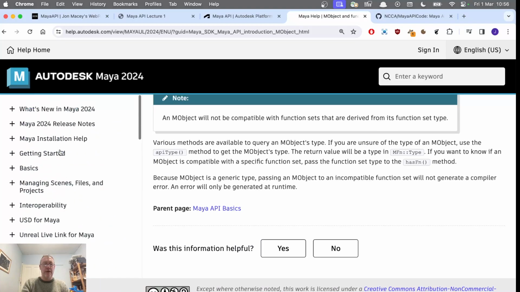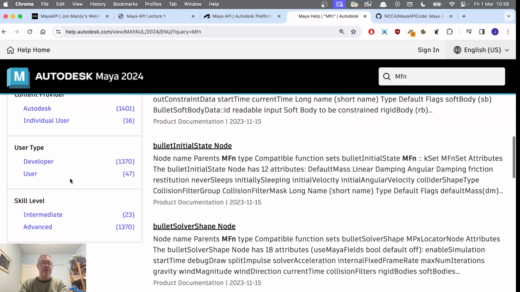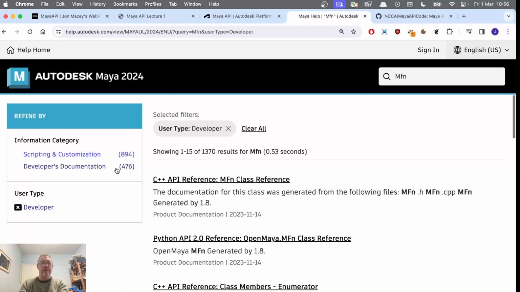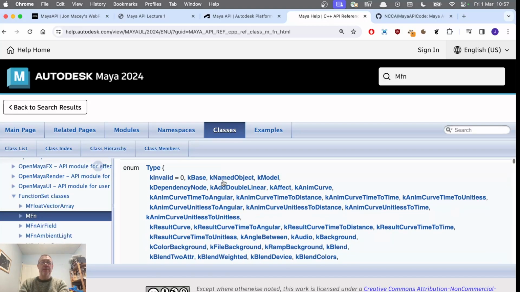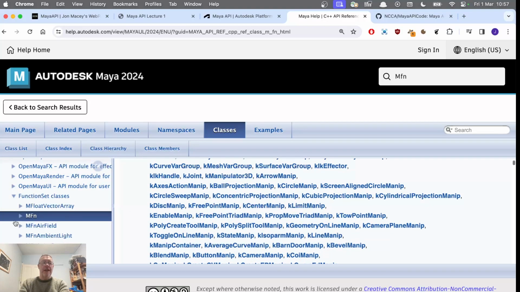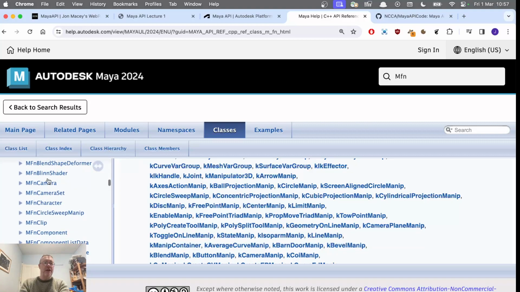It's not there. When we get the whole C++ documentation, you normally have a list. Here we go, MFn class references. So everything that's a function set lives within here, and you can see there's all sorts of different MFn classes. So every one of these is a type of function set.